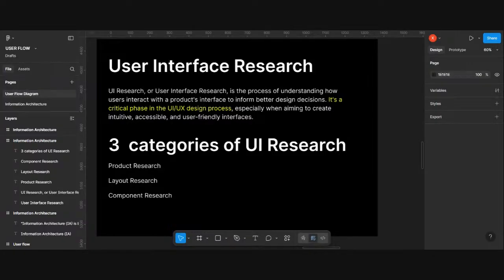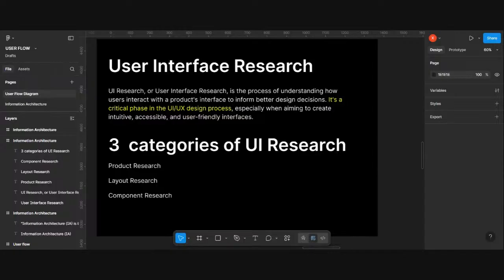This is already in the course, right? But I'm just doing this for emphasis sake, because some persons are already doing their project, and when I see their screen, the first question I ask them is, where did you get your reference from? So if you are looking at a bad reference, your design will be bad. If you don't have any reference at all, your design will also be bad. So what will determine how good your design is is where you are drawing your reference from. That's why I said UI research is a very vital part. You understand? I will give you some tricks in tonight's class, so everybody pay attention to make progress.